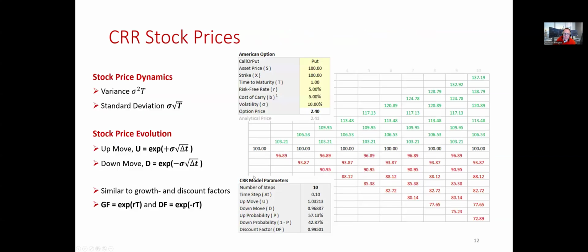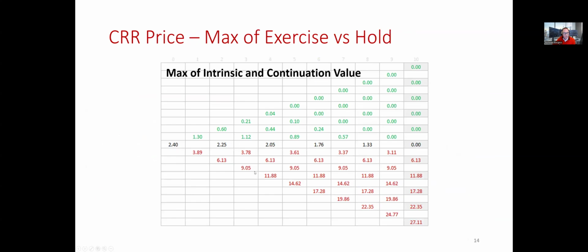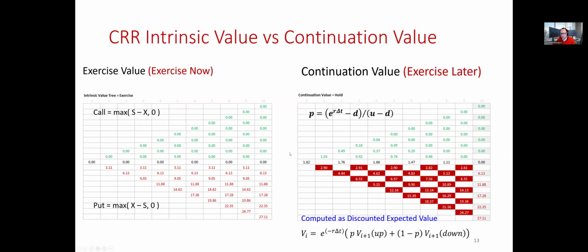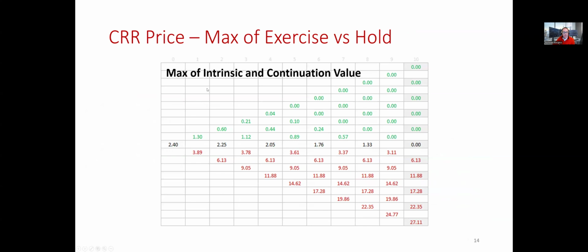And you'll find from my example, the reason for that is in this case, I'm using a put option and I've got interest rates quite high. And therefore, it's optimal to exercise and put the cash, your strike, on deposit. So here's me comparing now. If we take the maximum of the continuation value and the intrinsic value, you'll find some of these nodes then get replaced by the intrinsic value. And when you make those adjustments to your tree, because of this max formula we're applying, you find that the value of the option is 2.4, which is basically the front node.